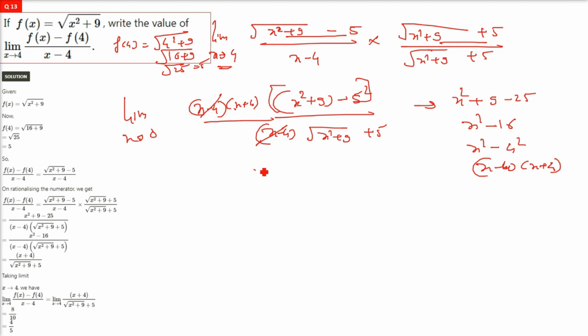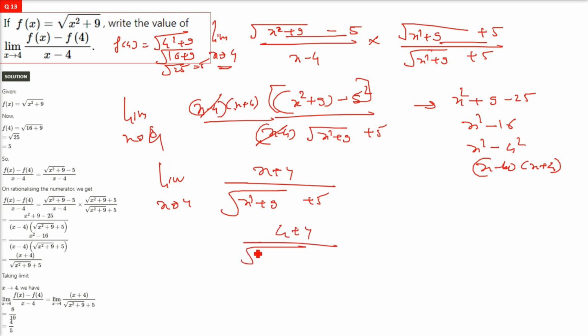And this all is going with limit, this x tends to 4. It is not what I have written; it is actually limit x tends to 4. Now you have this limit, because I cancel x minus 4, x minus 4. So now in this x plus 4, I'm replacing x by 4. This is 4 4s are 16, 16 plus 9 is 25, and root 25 is 5. So this is 8 divided by 5 plus 5, it is going to be 10.